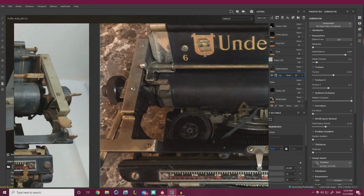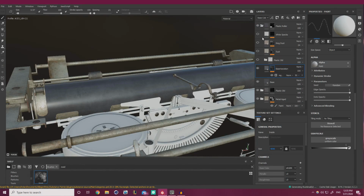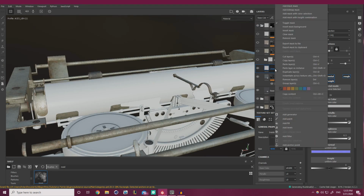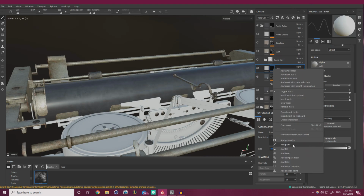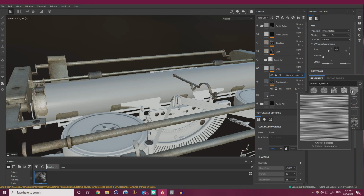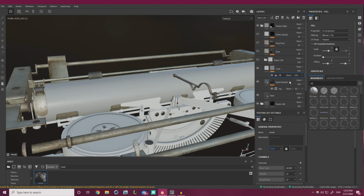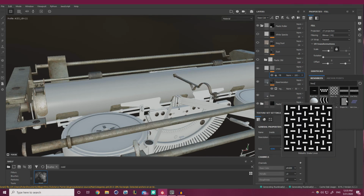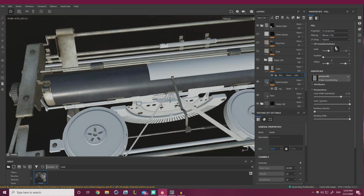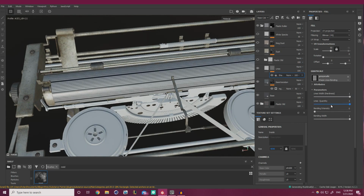But what I'm really trying to look for is these directional patterns. I don't know if we'll have a texture by default inside of Substance that will let us get that, but we can give it a shot. I'm going to add in a fill layer and call this lines. We can, of course, add our black mask in, and we can try out a fill. I'm immediately drawn to this because it's very linear, but this is more akin to that scratchy style of lines. I wonder if there's some kind of lines or linear pattern. I guess if we scale it up maybe a bunch, like 50 times, line width. Okay, we're getting somewhere. Line quantity.